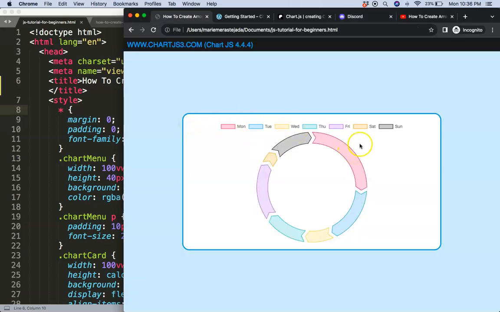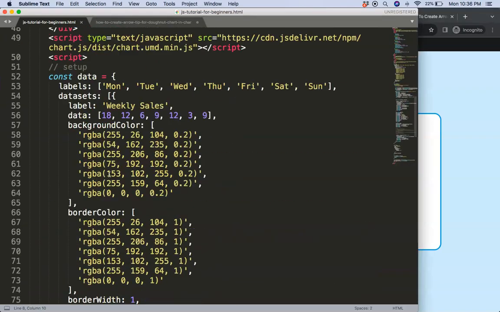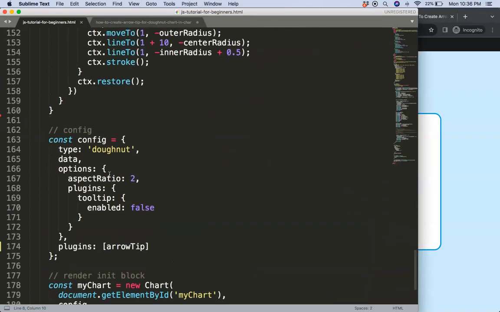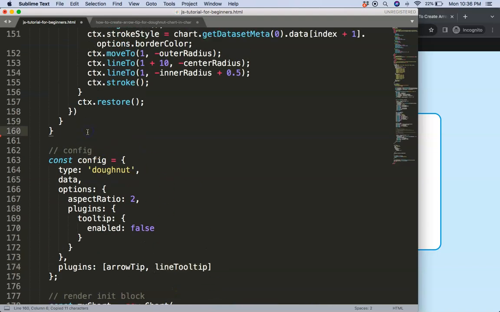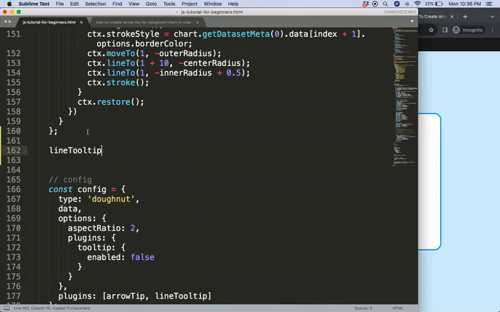So to create these connecting lines, that was the next part of it, we will have to create a new plugin. So what I'm going to do here is create the next plugin, and this will be the tooltip. What is a nice name? It's a line tooltip. Going to copy that, and we will start to do that just below here.